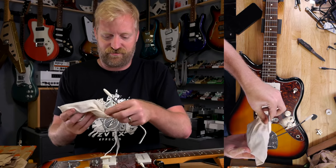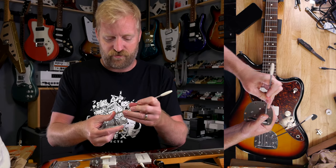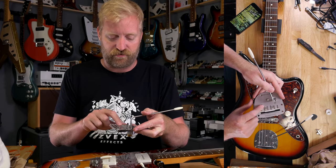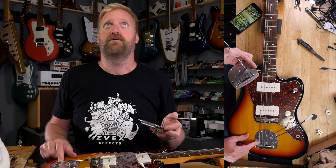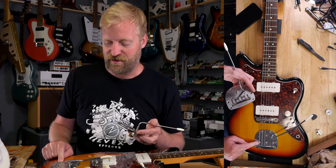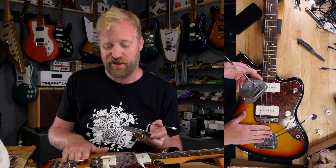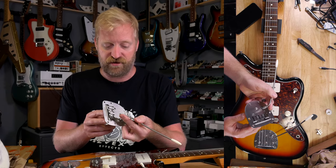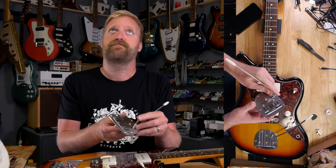Excited about this. Let's check this out. Oh, man. That is a classy looking piece of hardware right there. So these have slots cut out so the strings can actually lower down deeper into the trem cavity. There's a common problem with the stock Fender trems is that the string can rest on these big screws here on the low and the high E. And also people are always trying to find ways of lowering the string action across the bridge, that break angle, to get better connection to the bridge. So this allows you to adjust it to lower the connection of the string, and the string will slide down in there below the surface of it. Pretty compelling design.